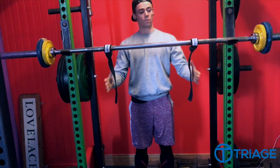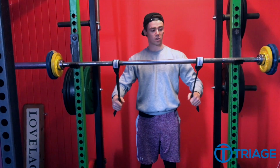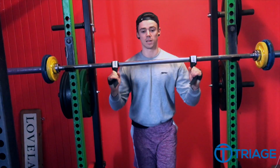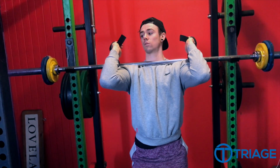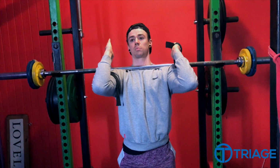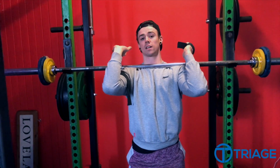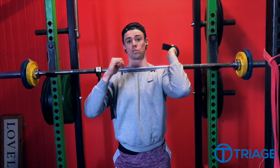Okay, so if we look at what we're doing, we're going to grab somewhere on the strap just to see how it feels first. You wrap the hand around. I like to do it like this. You can just hold them without wrapping it around, and then you come in forward like that, much like you would the Olympic grip. The only difference here is you'll see that my wrist position is neutral as opposed to being pronated like that, so we don't need as much mobility at the radioulnar joint or the elbow joint, and as a result we don't need to get into as extreme a range of the shoulder.